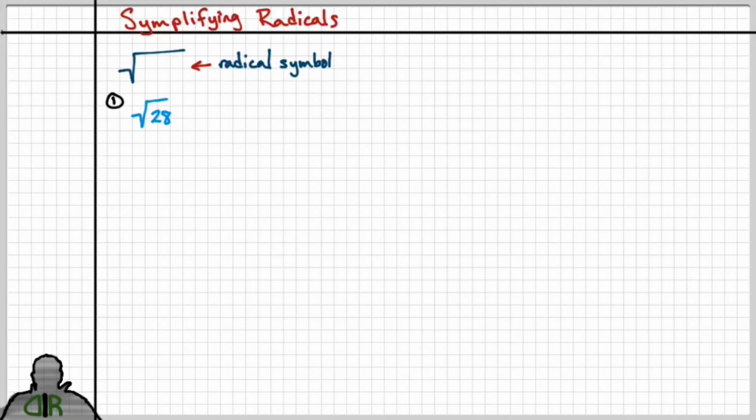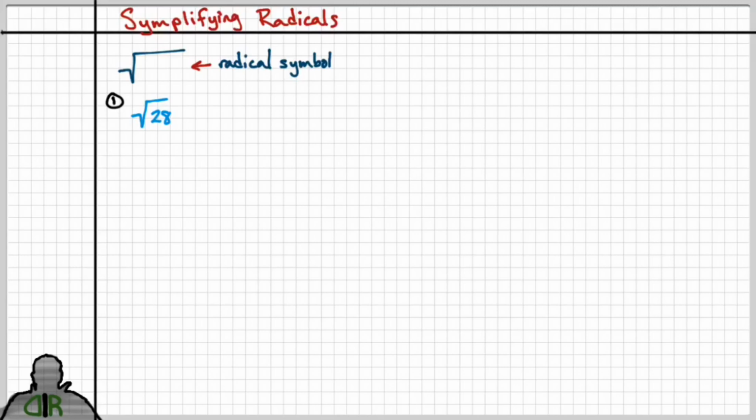Normally what we would do with these is look at it. Remember, the process for solving a square root is: what times itself can equal the number inside there? So what times itself would equal 28? Well, in this example, it's not a nice number because it's not a perfect square, so we couldn't just say the answer is 4. If it was the square root of 16, then the answer is 4. If it was the square root of 25, the answer is 5. That's simple. But when it's the square root of 28 and it's not a perfect square, it becomes a little bit more nasty, and we need to figure out what else we can do with it.